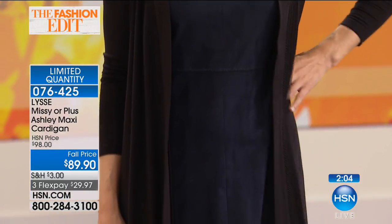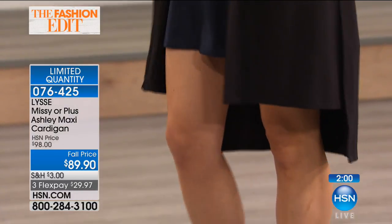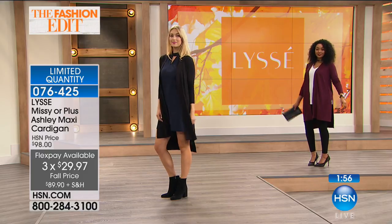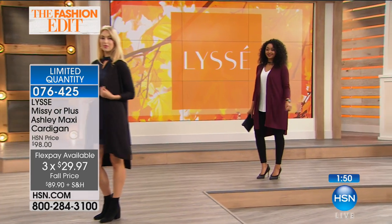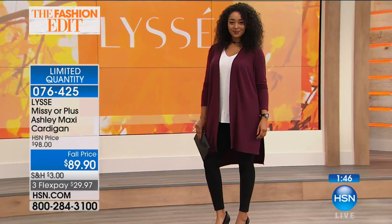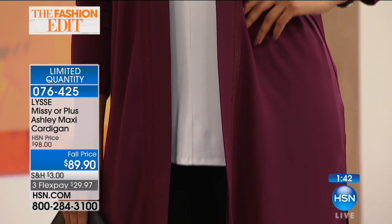You take what Angela's wearing, the dress that I have on in that midnight blue, and now she could be going to a black tie affair, right? Right. Then Kenya is every woman. This is how we love to be, whether she's wearing little ankle boots, I love that she dressed up with a pump, or whether she's wearing cute little fashion sneakers, that would be darling with this look. That's the great thing, right?